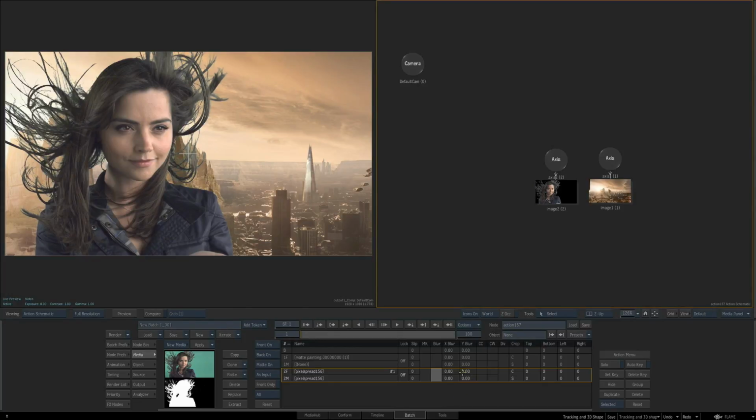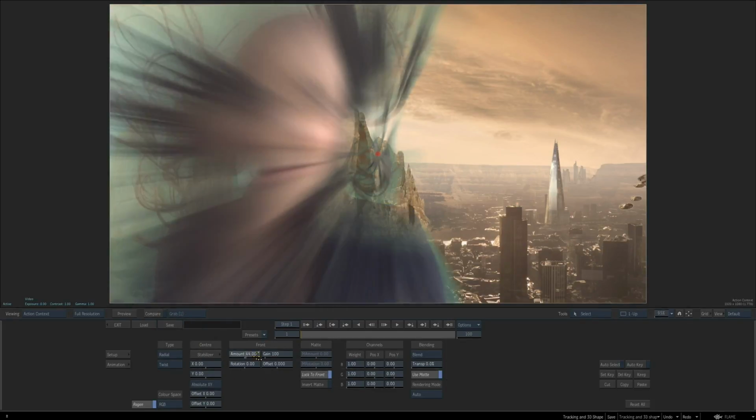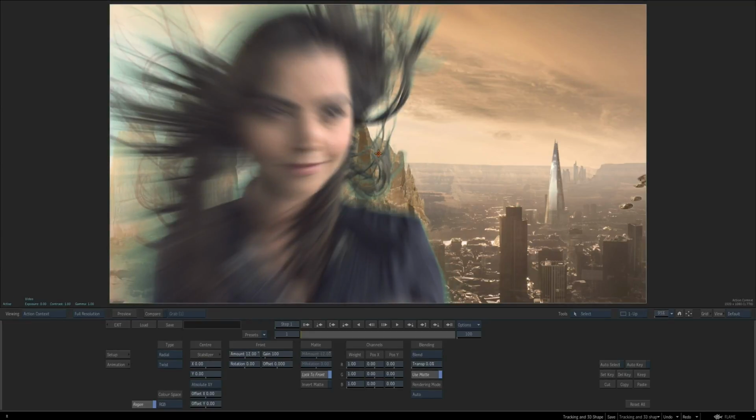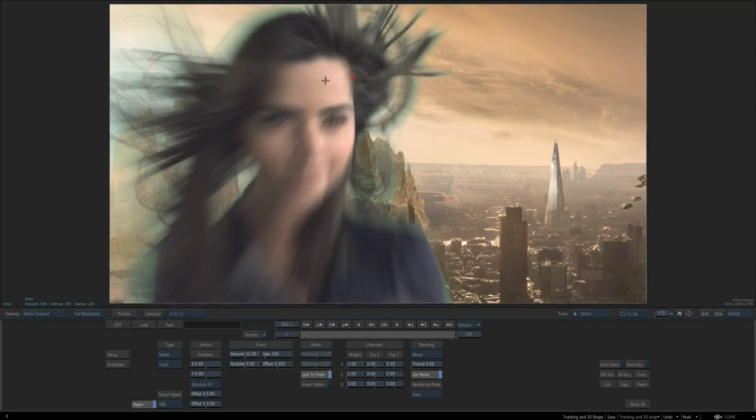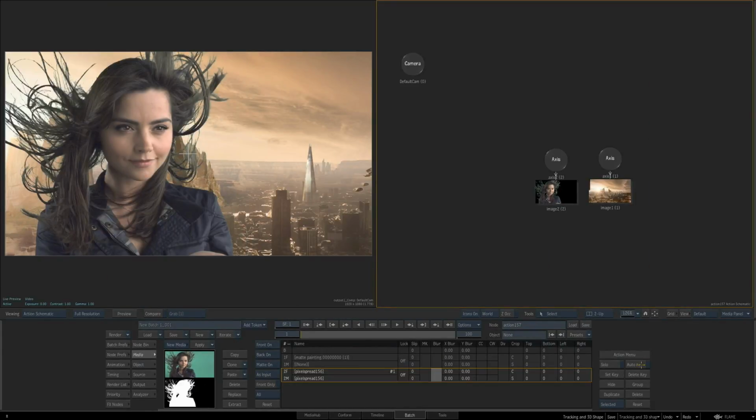Things like blur as they were before, so we can blur in X and Y for the front and matte, which is good. But if you triple click on the little tick box under the blur, we get access to the full-blown blur tool from Batch, which is quite nice, with all the various modes inside of there. So if we do something like radial, and we do something like this, we can get access to all of these tools that were part of the Batch blur tool, but we get those directly inside of Action, which is good.